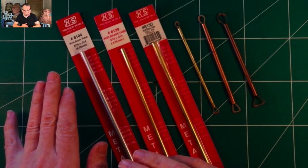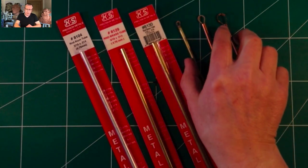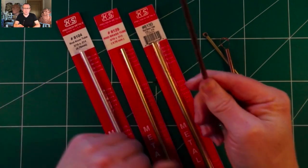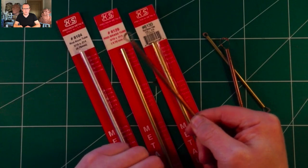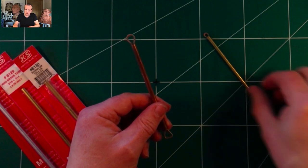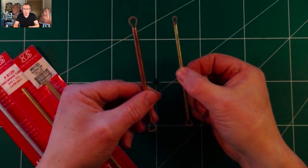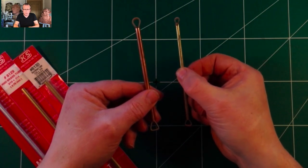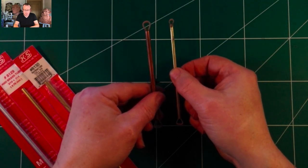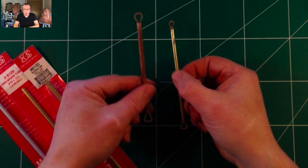So what I'm going to start with is I'm going to use tools to show you how to make them. And I'll go through those tools as well. So the first one I'm going to make is this one. And this one here is one of the best tools that I've got. I use it an awful lot. This is a variation of it. Basically all it is, it's a smaller loop on it than this loop here. I hope that's in focus, lads, because I can't really see my screen because I'm blind to within a foot. So I'm going to make this one here.